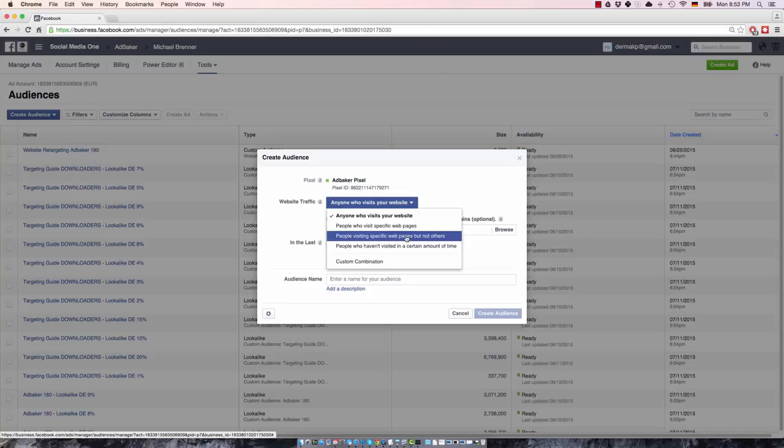Then there's the option to create a retargeting list that includes people visiting specific web pages but not others. Use this option if you're working with any type of funnel structure. Let's take a look at a very simple example.